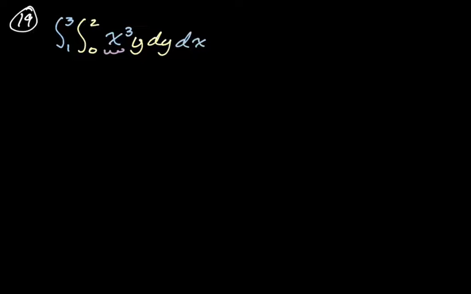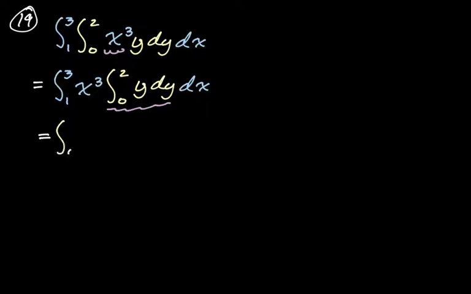That's like if we just had 2y dy, we could factor the 2 out of the integral. So I can actually factor it out of this first integral, which will give me something that looks like this. So 1 to 3 x cubed, and then here we'll have the integral from 0 to 2 of y dy dx. But now, in terms of dx, if x is a variable, the integral from 0 to 2 of y dy is a constant, and so I can factor that out. So I'm going to factor this thing out. So this is why this works, and then after this, I'm just going to do the problems.